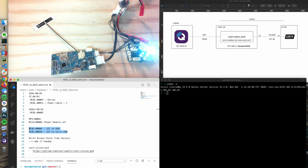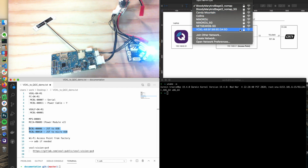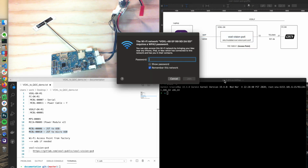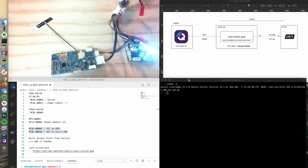We should come up and get a... There you go. So we have an access point here. It's VOXL, and then the MAC address of the hardware, and we could try to connect to that. By default, the password is 1, 2, 3, 4, 5, 6, 7, 8, 9, 10. Join that.